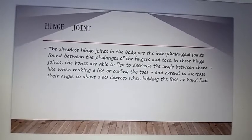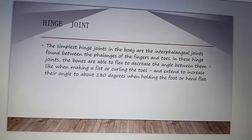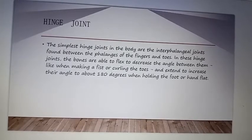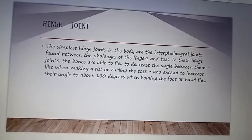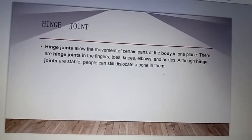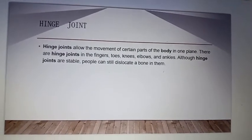toes. In these hinge joints, the bones are able to flex to decrease the angle between them, like when making a fist or curling the toes, and extend to increase the angle to about 180 degrees when holding the foot or hand flat. Hinge joints allow the movement of certain parts of the body in one plane.